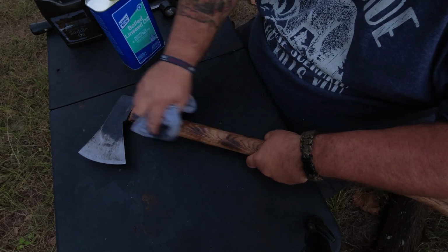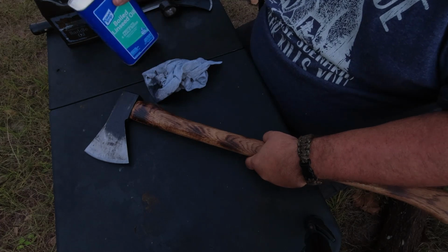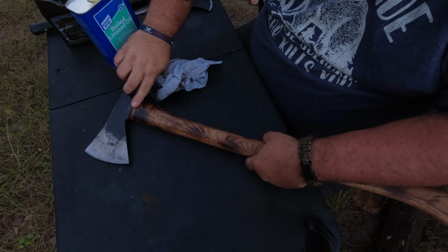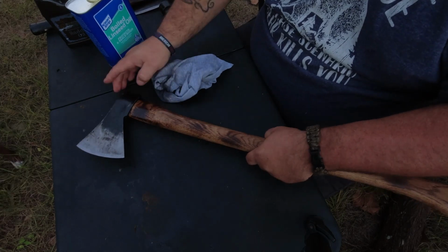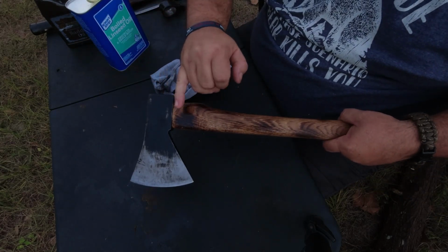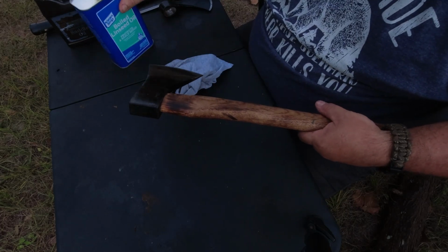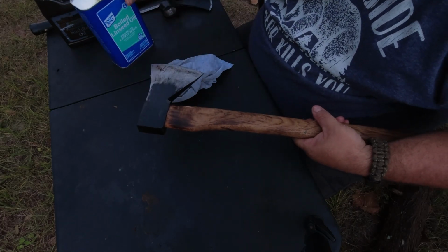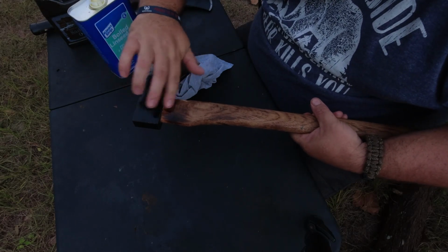Make sure when you're oiling them down, you get a lot of oil up along these edges here. Let it soak in up there, because if you get water up inside here, that'll make your head get loose. So make sure you get that sealed up good.